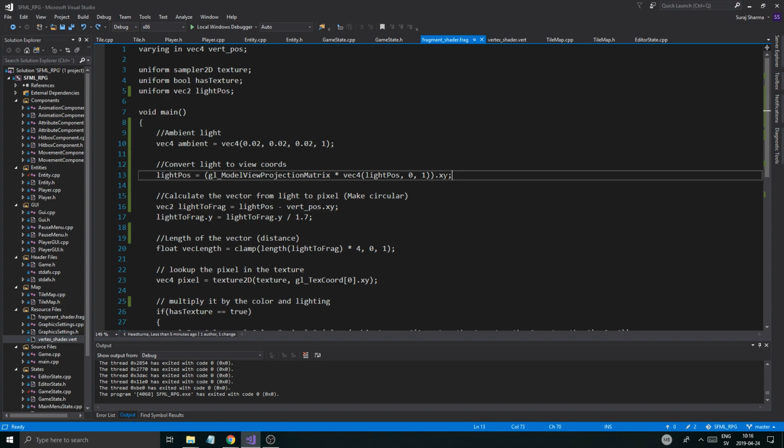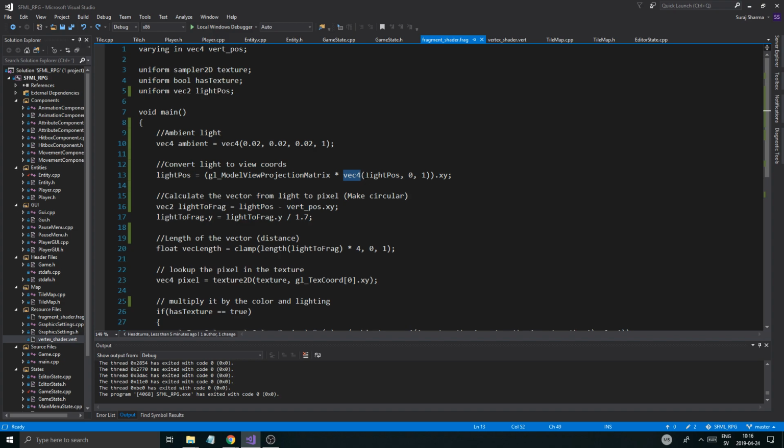Now we're going to convert the light position to the world position. Okay, so we just multiply it with this GL model view projection matrix and itself, basically. Now this might seem complicated, all right? I know it will. But basically what I'm doing is I'm converting this light position, all right? Since it's a vector 2, remember it's a vector 2, I'm making it into a vector 4.